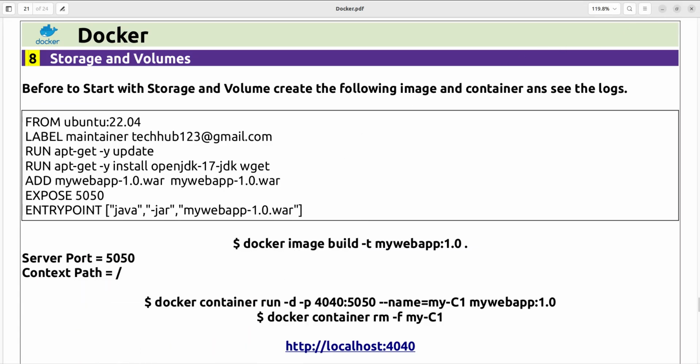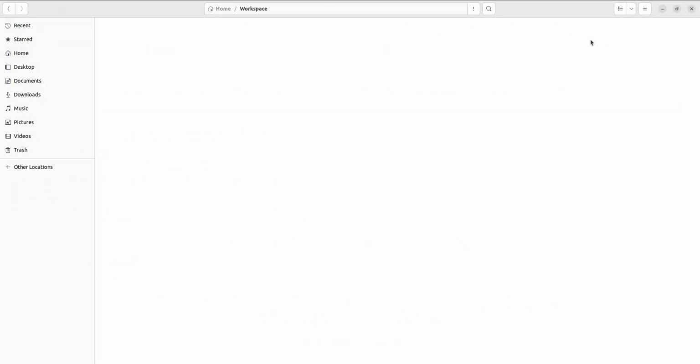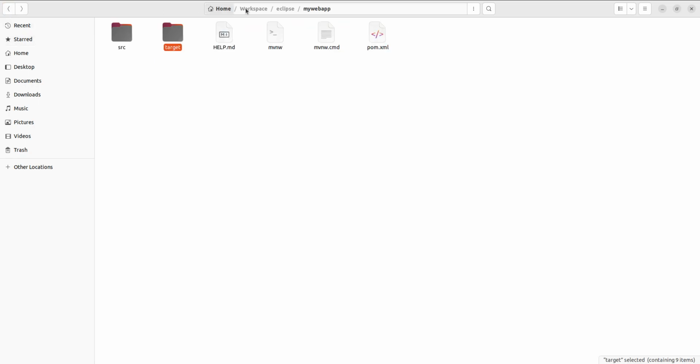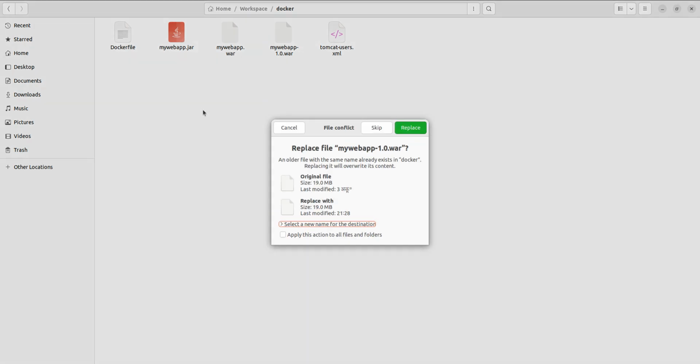Minimize this one, and now go and copy that. Go here, under workspace, Eclipse, under Eclipse mywebapp, under target, you can see mywebapp-1.0.war is there. Copy this and paste it in your Docker folder, replacing the old one.